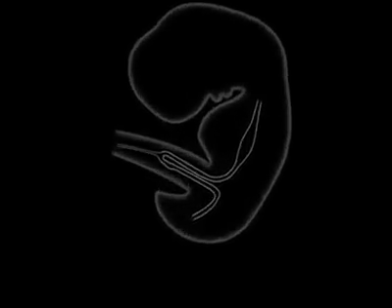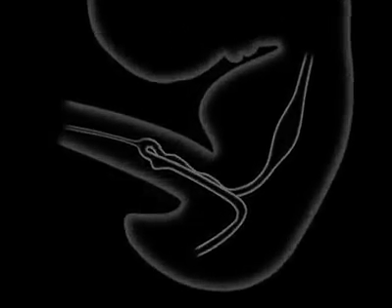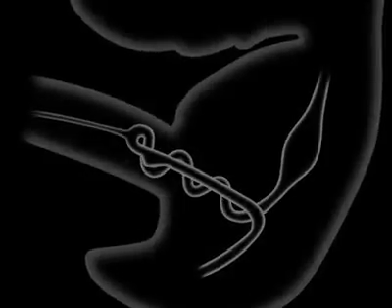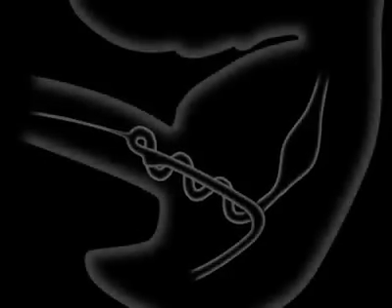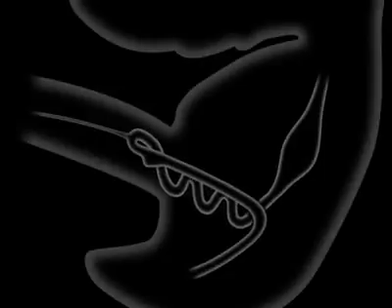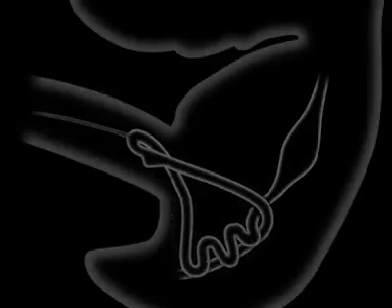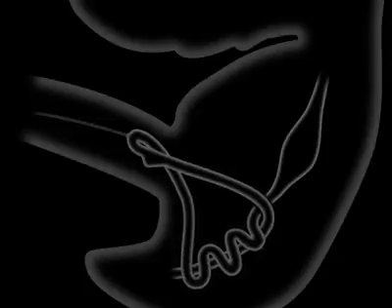During the time these changes are happening, the body continues to grow, and the abdominal cavity becomes large enough to allow the midgut to return. The proximal part of the loop returns first. It passes under the distal part and over to the left. That's towards us in this view.